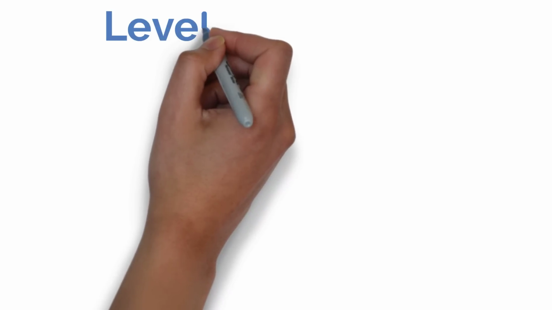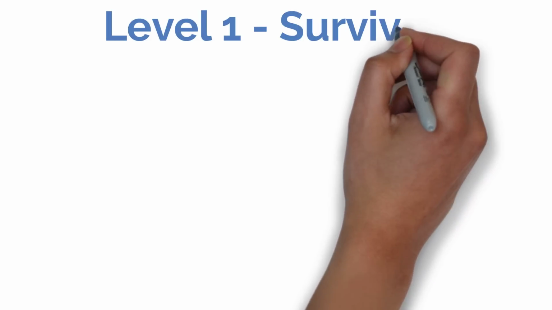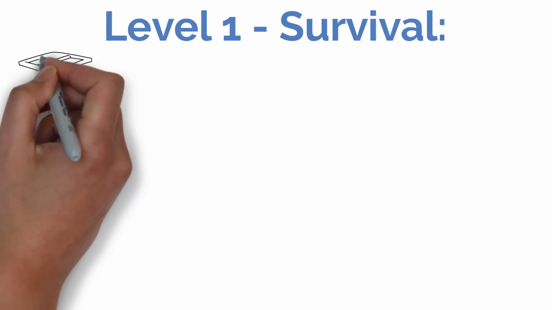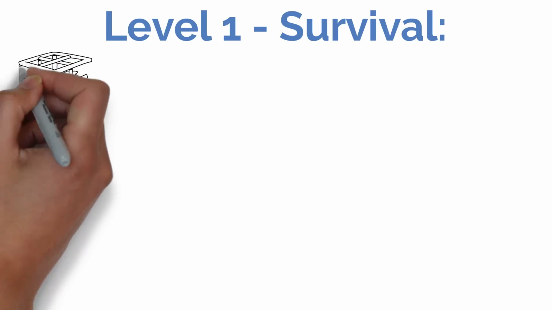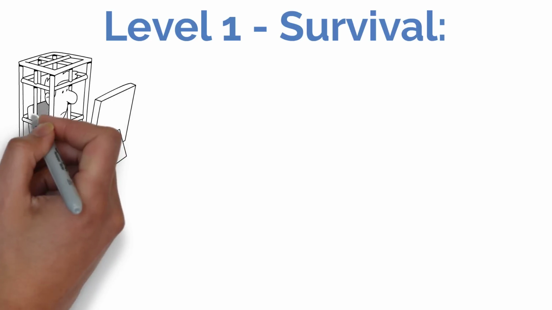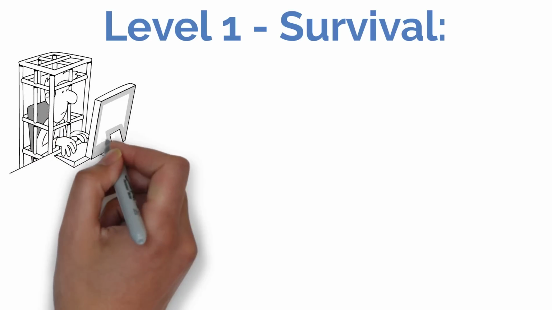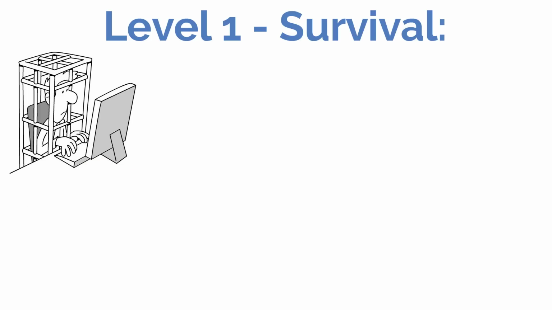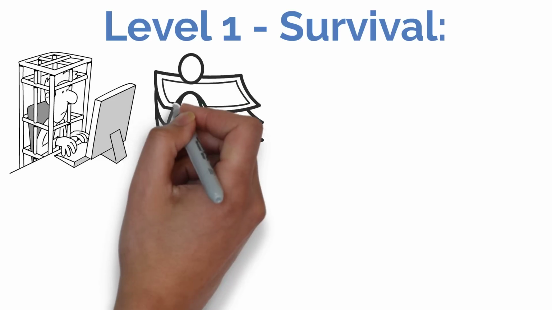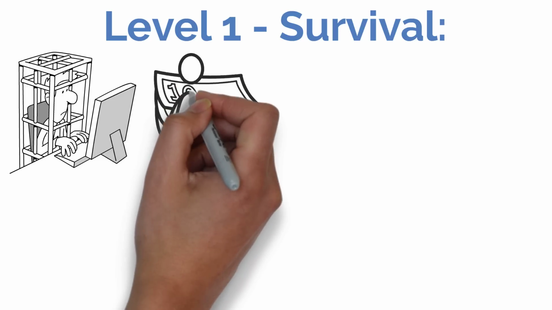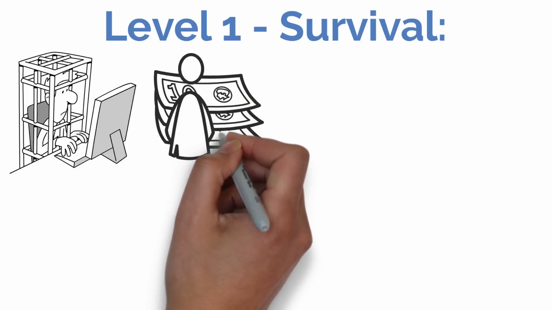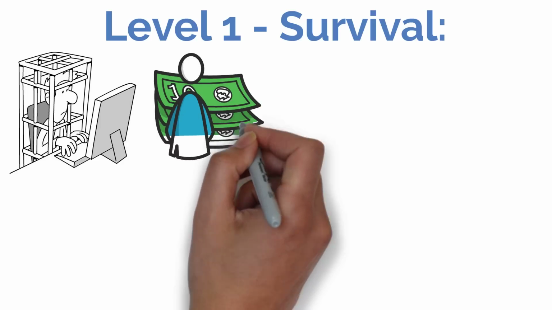The first level is financial survival. This level is basically where all of us start when we first get out on our own financially, even if not everyone stays there for very long. Unfortunately, it's also a level where we can easily become trapped if we aren't careful. This is because this level is all about finding ways to cover our essential expenses, such as food, water, shelter, transportation, clothing, and probably insurance. Ideally, we'll be able to do this with the income from our jobs or side hustles, but that isn't always feasible, especially at first. So many of us start accruing debt to make ends meet.